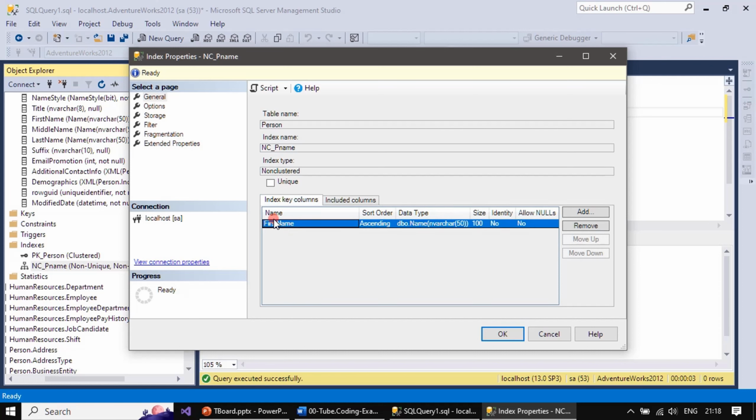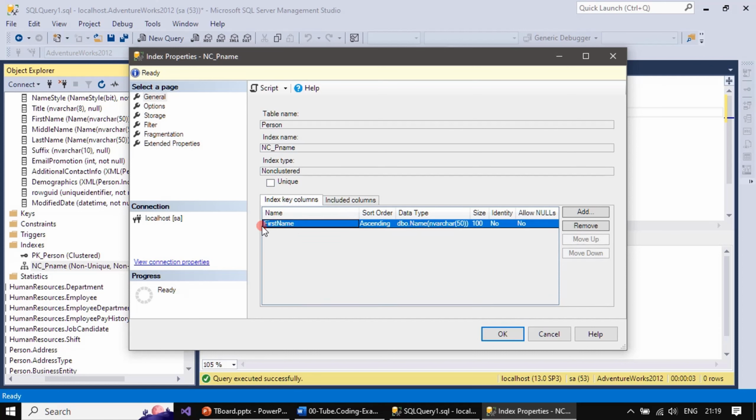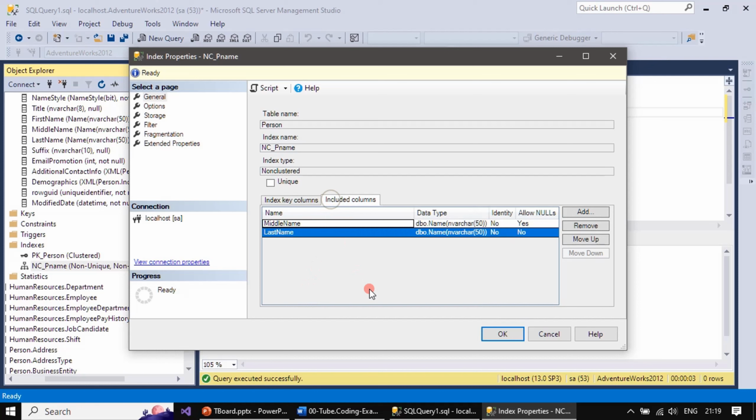So when first name occupies some space in the data structure for the non-clustered index, the included column also occupies some space in the leaf node. And your search is based on first name. So if the tree contains, say, 3 intermediate nodes and the fourth one is the leaf node, if we consider like that, the first name will participate in all levels: root, level 1, level 2, level 3, level 4, leaf level. But the included column will participate only in the leaf node of the non-clustered index.